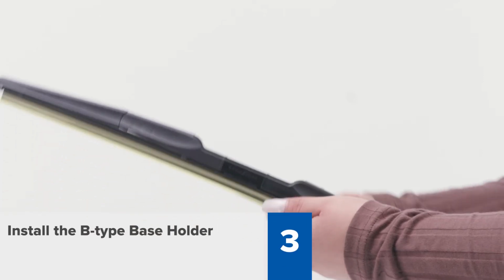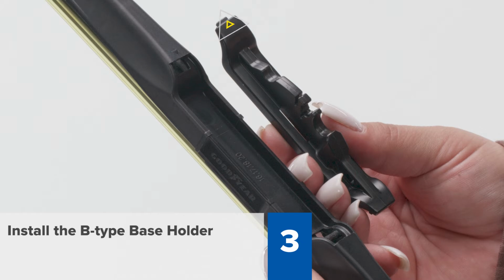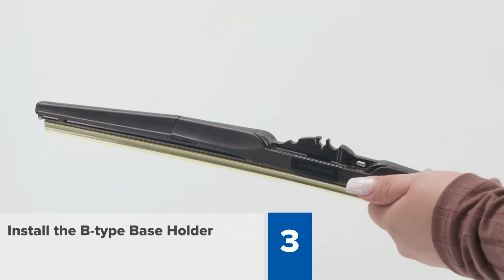Step 3. Bring the B-type base holder up to the wiper blade. Line up the directional arrow on the holder to the arrow on the wiper blade. Wedge the tab from the holder into the slot of the wiper blade and snap it down completely.